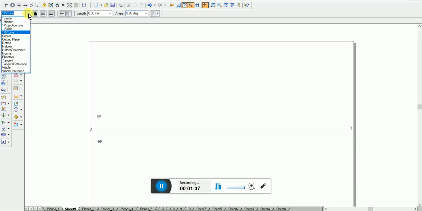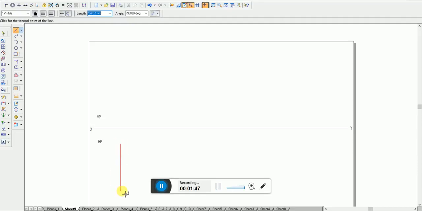Always, while drawing the lamina or its projection on the y-axis, always use the visible line. The length of the visible line is specified to be 60 mm, so I enter 60 as the length and the angle remains 90.